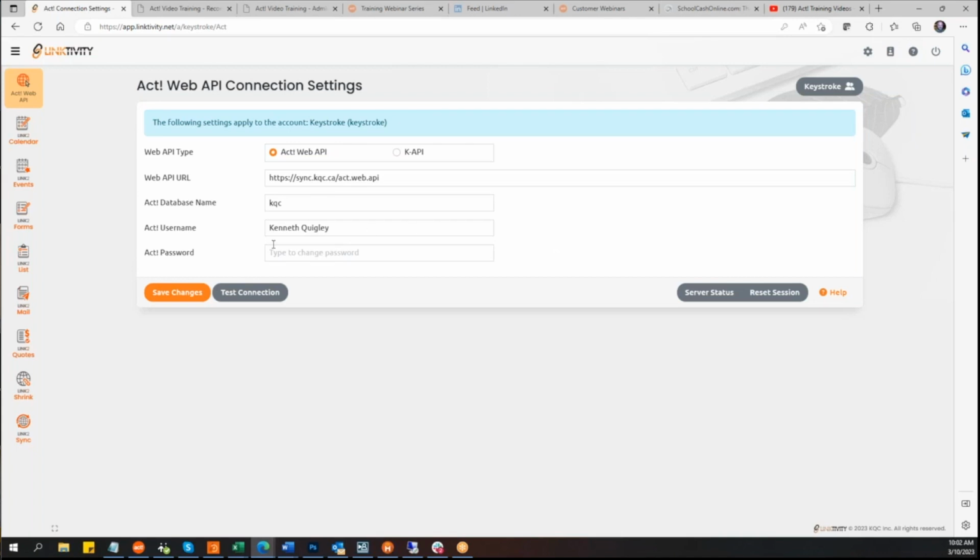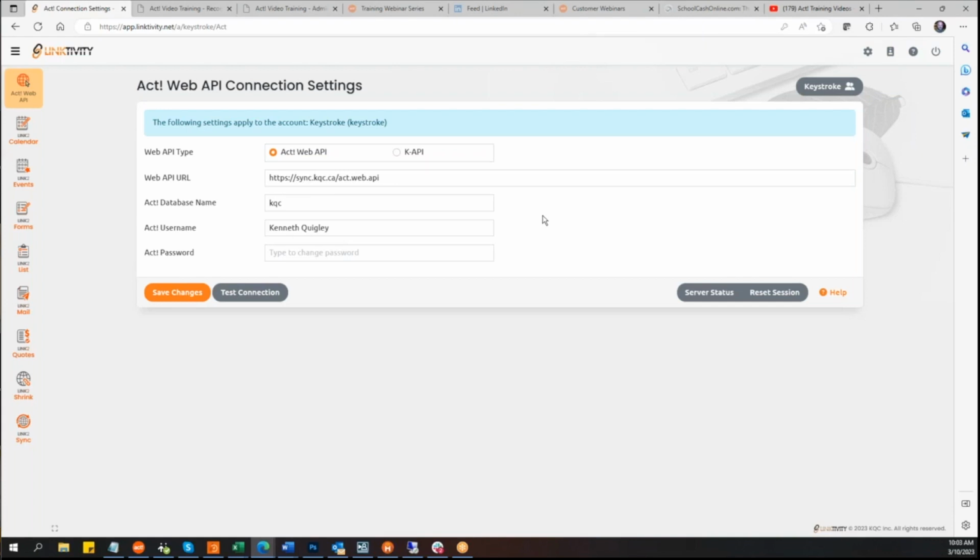So your login isn't going to change. When you type in your password, it's going to come up as encrypted, and then once you click on save, it's going to appear blank. But it's there. Then you're going to click on test connection. Once you've got a successful test, you're pretty much ready to go and jump straight into link2quotes.